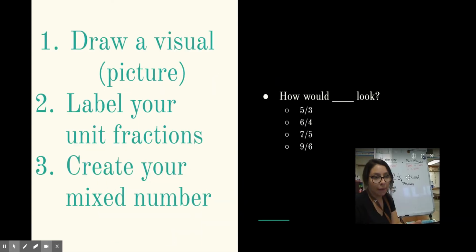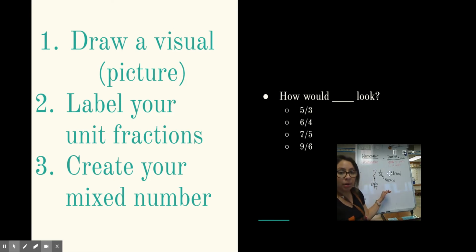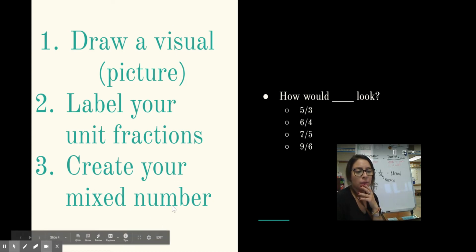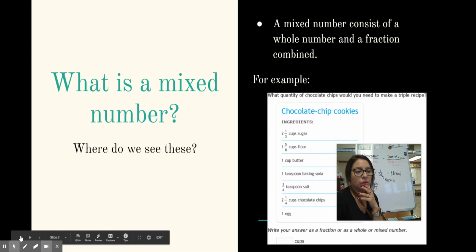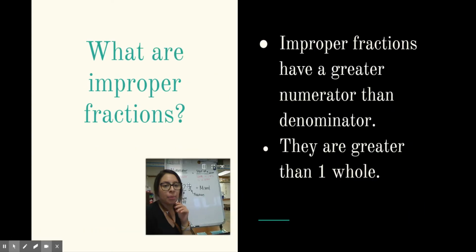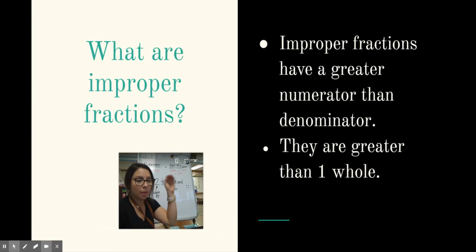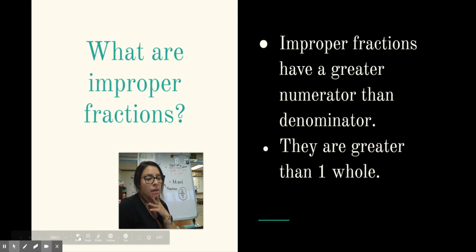So let's look at this. We went over what a mixed number is. I probably should have said, once again, an improper fraction, if we go back, because goodness knows I want to make sure we're going back. So once again, improper fractions: you have a greater number on top, in your numerator, than your denominator. It's not proper, right? Proper, you usually see like 3/4, where you have a smaller number in your numerator and a greater number in the denominator. Let's go ahead and fast forward.